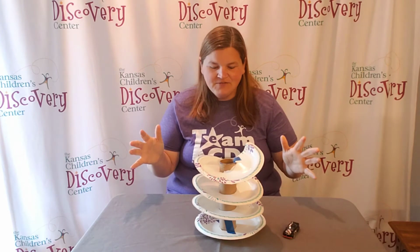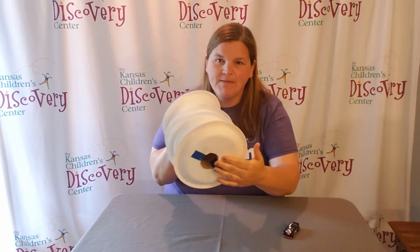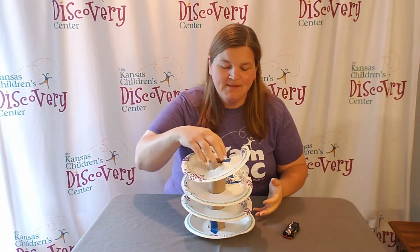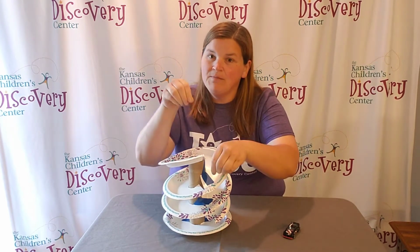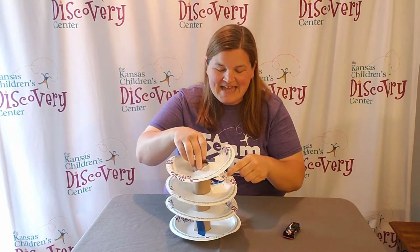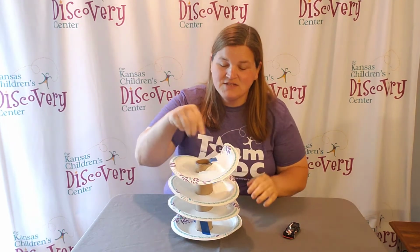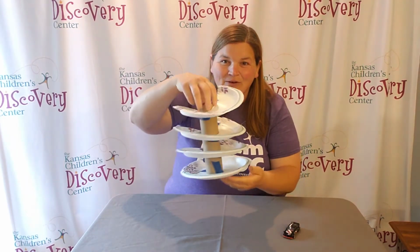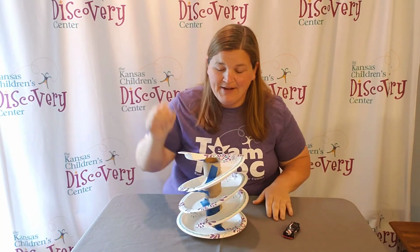Now all you have to do is cut a hole through the middle of all the paper plates so that your cardboard tube can slide through the center. Then just cut the sides of the plate so you can pull them apart. So one side goes up, one side goes down. And then tape together the plate on top with the plate below it to create your ramp formation. Then it can spiral all the way down to a catch plate at the bottom.